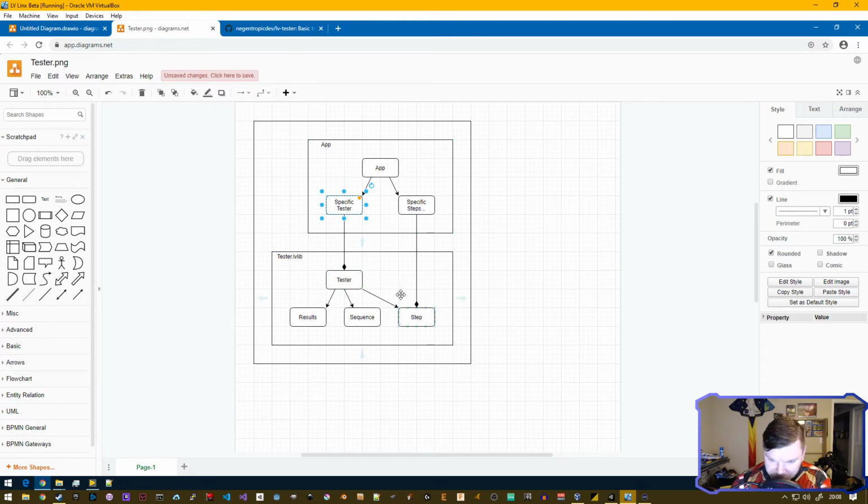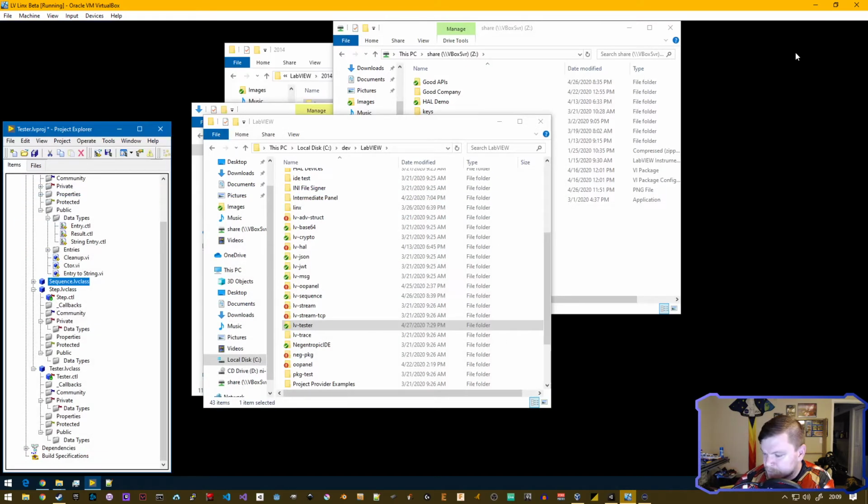And part of the way this relationship works down here is every time a step gets run, the current tester instance gets passed into the step. And then because it's going to be a child step type, it's going to know that it's written to run on some specific tester, so it'll be able to typecast that and then pull whatever stuff it needs out of it. And that will be something that we might not get to this evening, but if you wanted to, as far as how the libraries are organized, that's up to you.